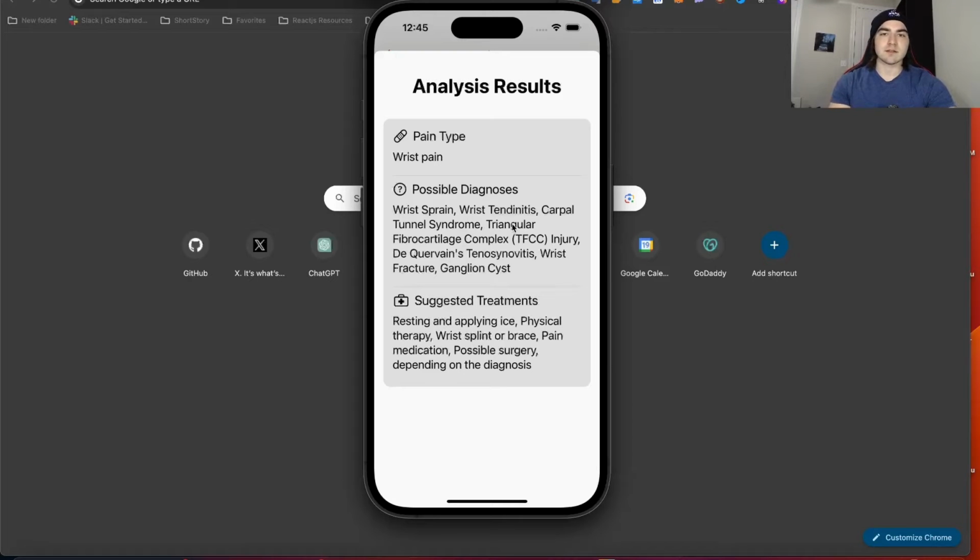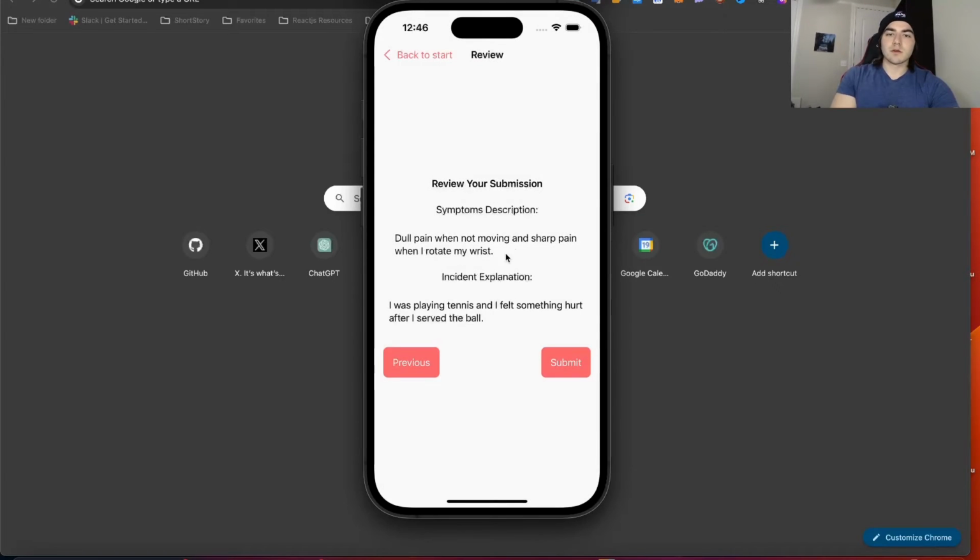And so you can see it's still giving somewhat general suggestions, and that's probably something to work on in the future to make the AI more specific and try to eke out what the best answer actually is for the patient's injury. Cool, now let's go back to the presentation.